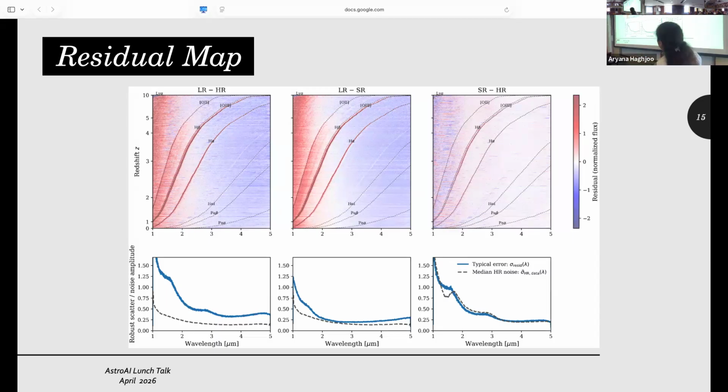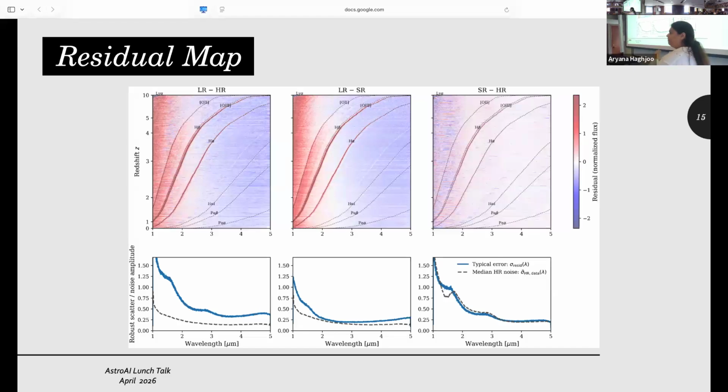And again, if we compare the low resolution to the super resolution, we have a very, very obvious difference, meaning that the super resolution is not staying close to the low resolution. And finally, if you look at the comparison between the super resolution and the high resolution, you can see that we don't have that obvious structure anymore, and the residuals seem like a Gaussian. The Gaussian has a higher flux in lower wavelength regions. However, in lower wavelengths we also have higher observational error, so this is kind of expected.